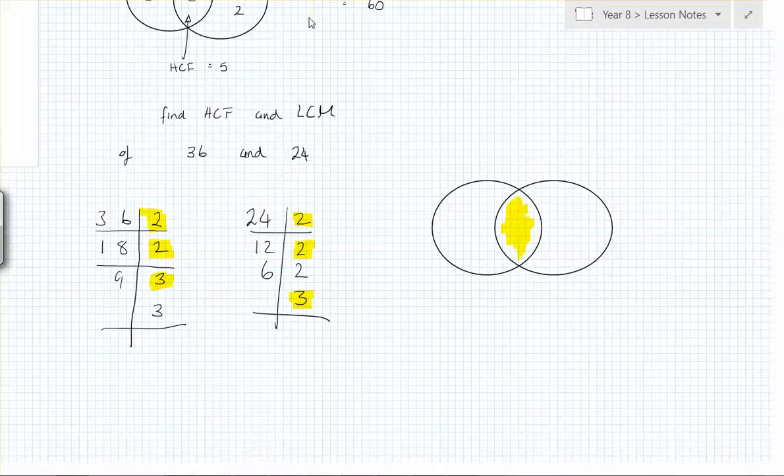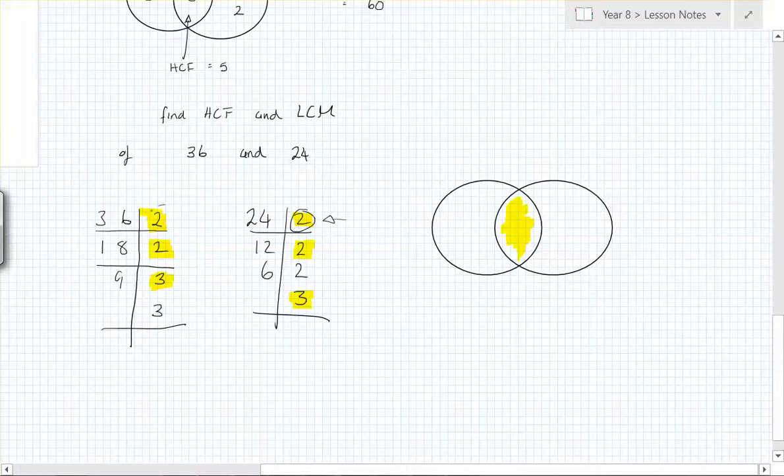So what I do is instead of writing both of them, I take this pair and I stick a 2 to represent that pair. Then the next pair I put a 2. So I don't put both of them in, and then I put a 3. So that covers all of those factors. Then 36 is left with 3. 24 has 2 left. Is that what you were doing? Yep. So then the highest common factor is 12.